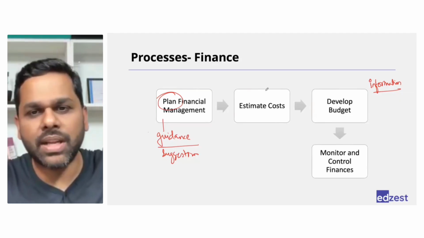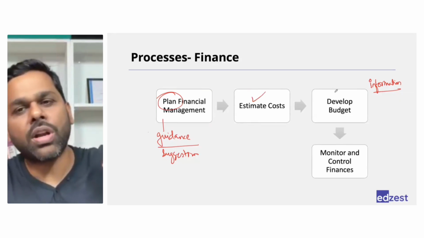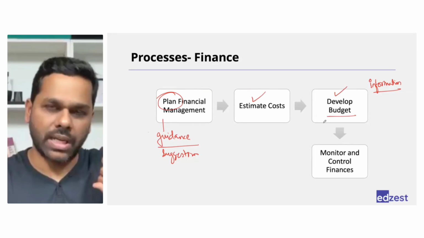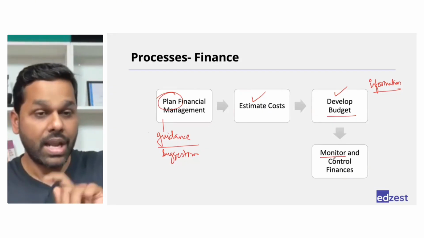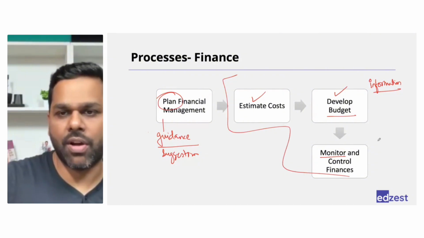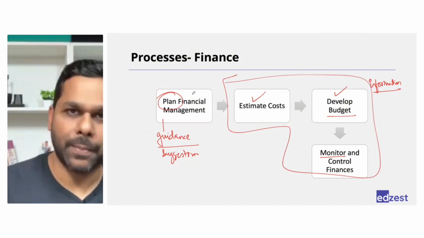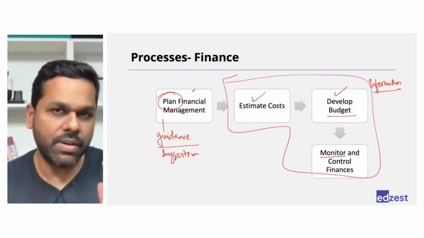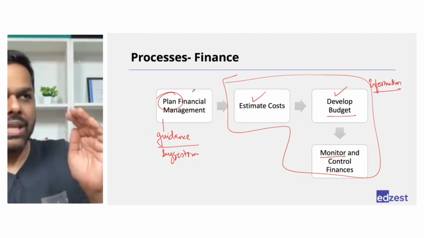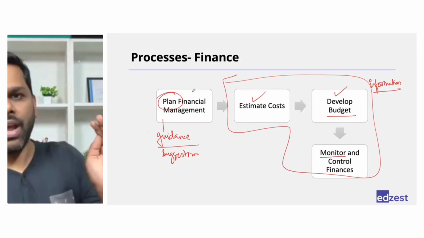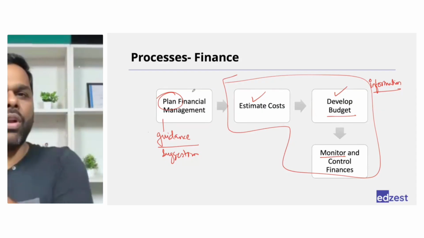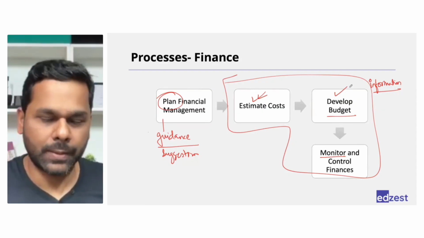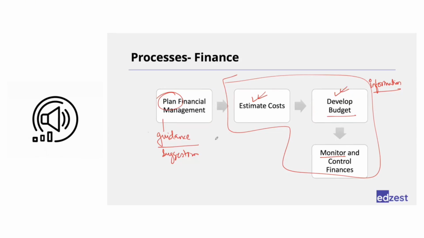Plan will tell you which estimation technique you will use. Plan will tell you what template will be there for the budget. Plan will tell you which tools techniques you will use to monitor the finance. Right. So plan will tell you all the things that follows, how it will be done. Okay. So the difference between plan and develop or define is that plan tells you how do you define, how do you develop, what will you do so that you can develop it, and then you actually follow it and carry out the work. Okay, got it. Thank you. It clarifies? Yeah.